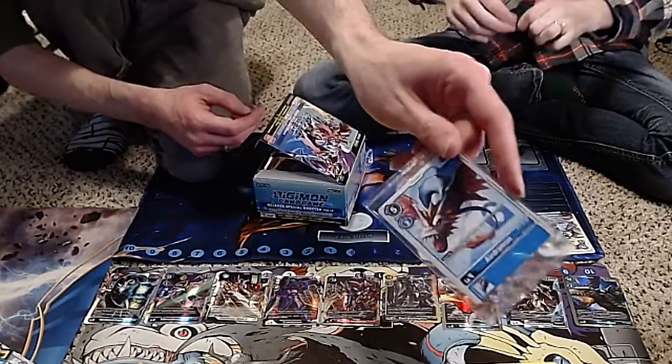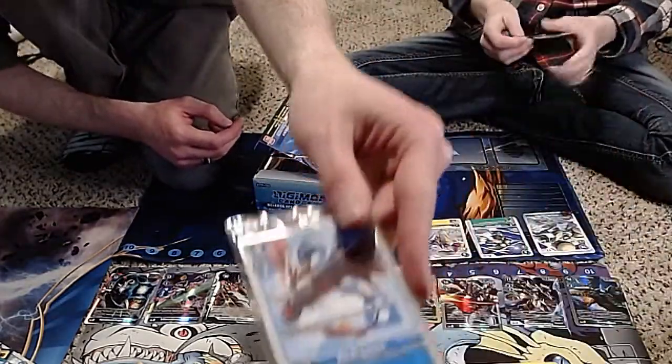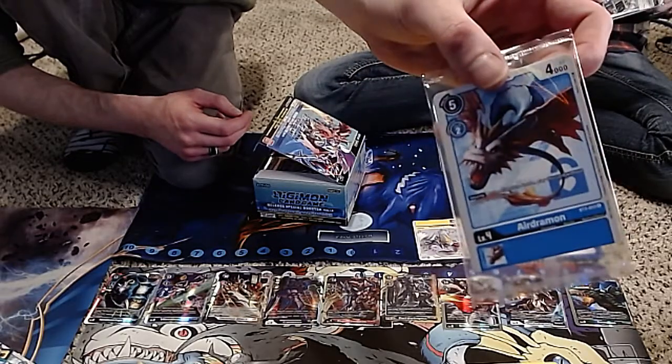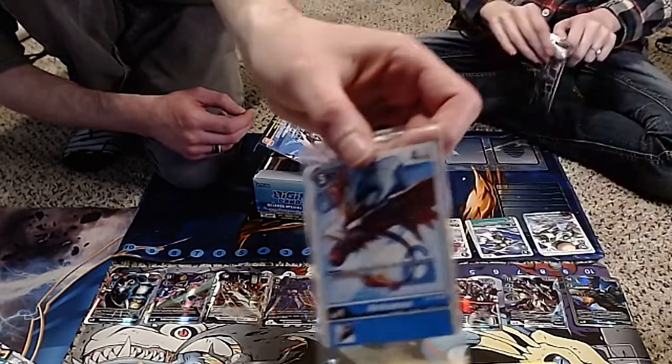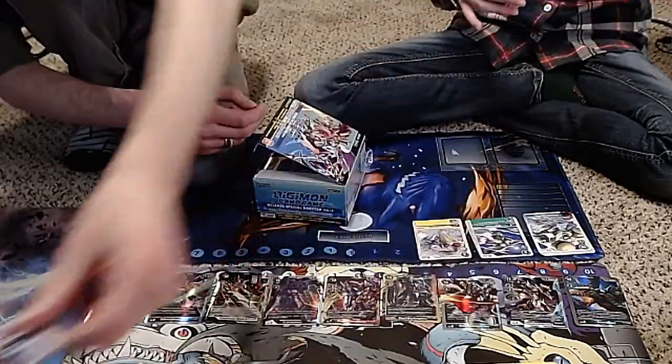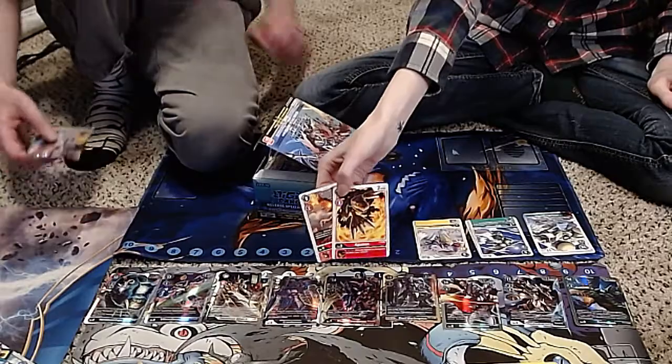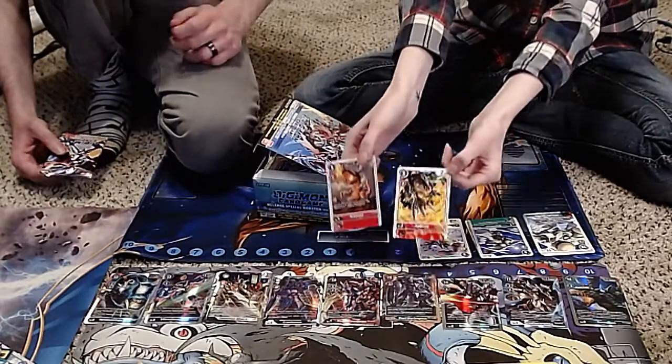Box topper is Airdramon. Cameras over here, looking at the computer, trying to put a card in front of the camera. All right, there we go. All right, we got Agumon and Greymon. All right. Very shiny.